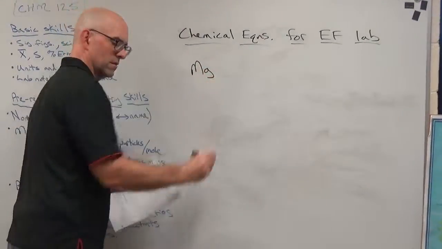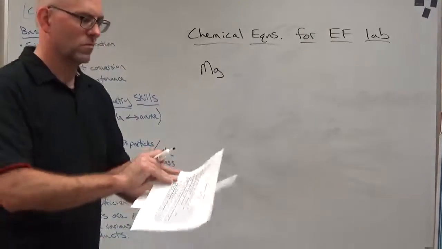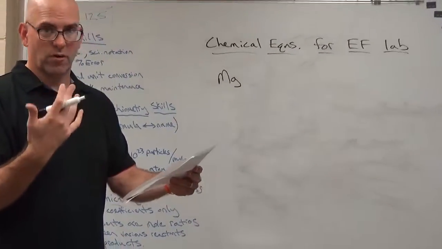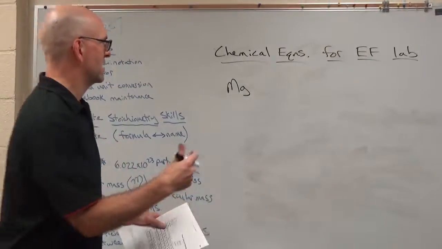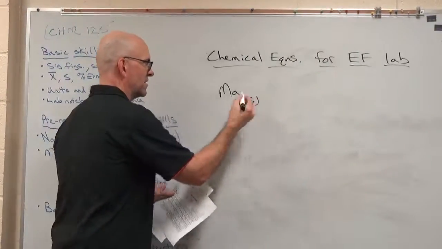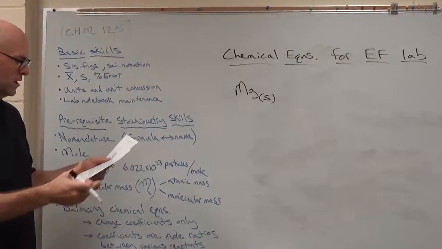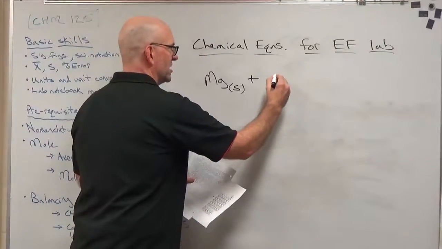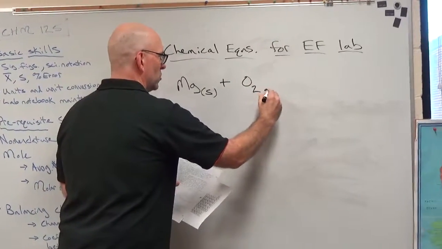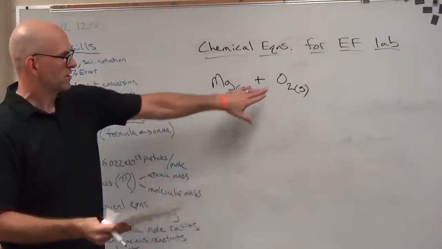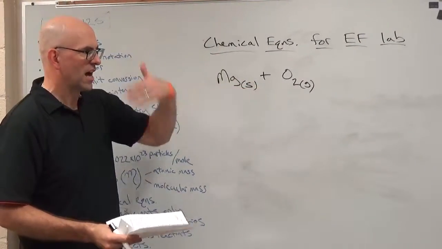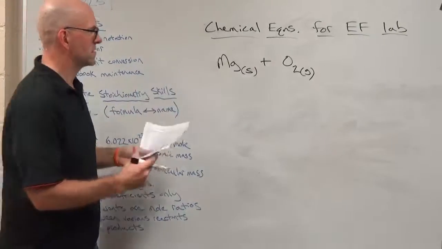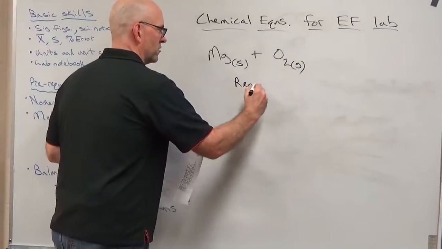Magnesium is pretty easy. It's just an element. It's not diatomic. It's not like sulfur where it's S8. It's just magnesium. And we're just going to give you a piece of magnesium metal. So it's a solid metal, and it reacts with oxygen, and that's something you just need to kind of know. The oxygen in the air is O2. That's about 20% of the air you're breathing. So it's just oxygen that's in the air. Okay? So those are the reactants. I think you know that already.